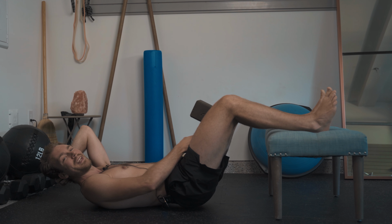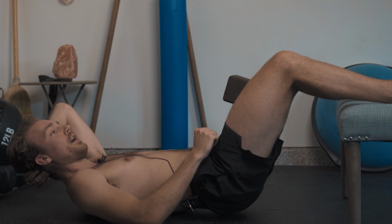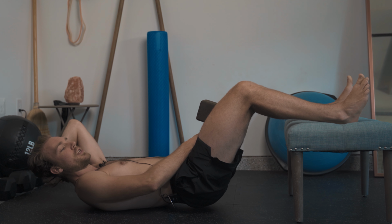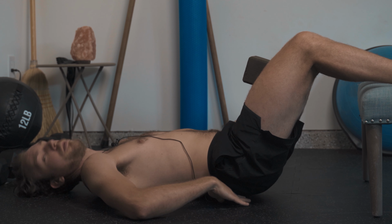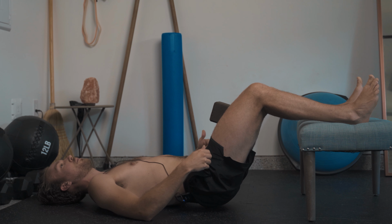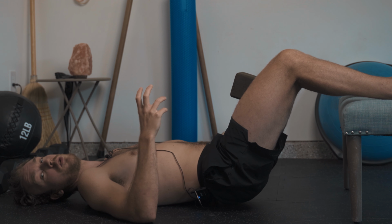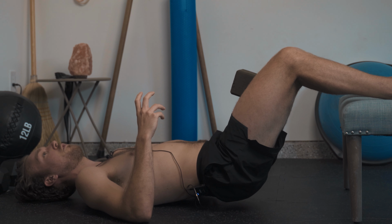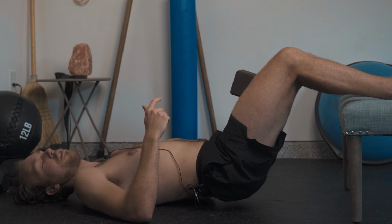Now, when we go to link the adductors, what I would encourage is taking the block about halfway up, and you can just focus on squeezing initially, kind of from the highest part of your groin, while you keep this gentle hip lift. So I'm thinking about just keeping my tailbone slightly tucked, not so much where I'm going into a lumbar flexion, but just enough where my lumbar is gonna be staying more or less neutral. You can even put your hand there for some feedback.